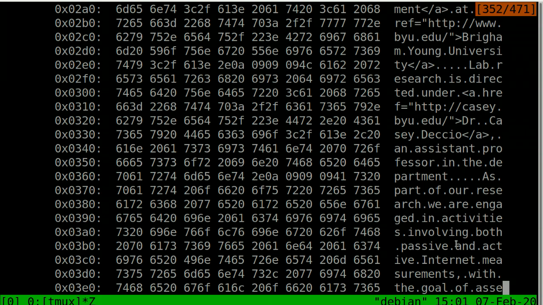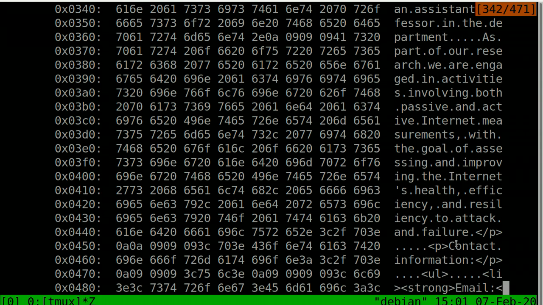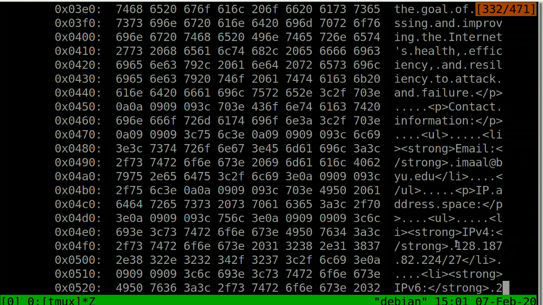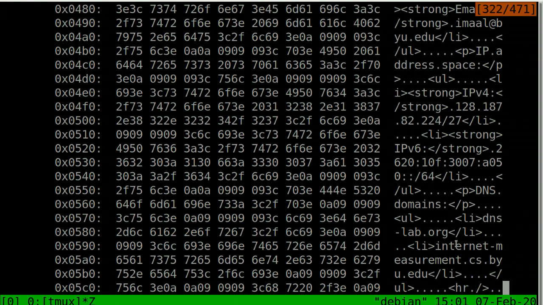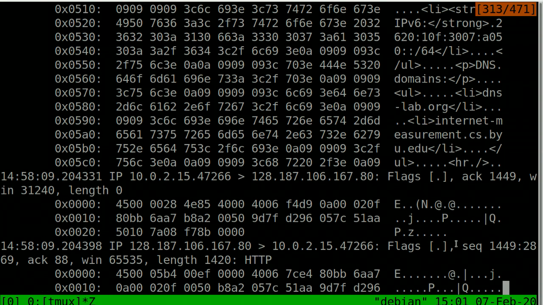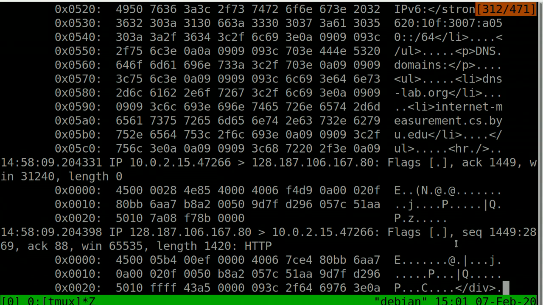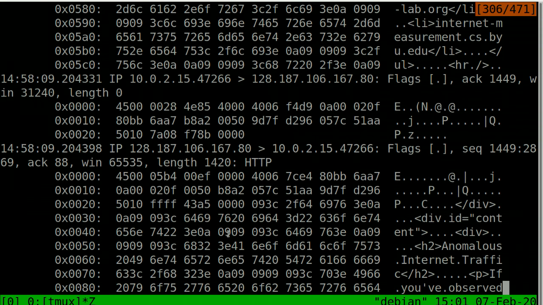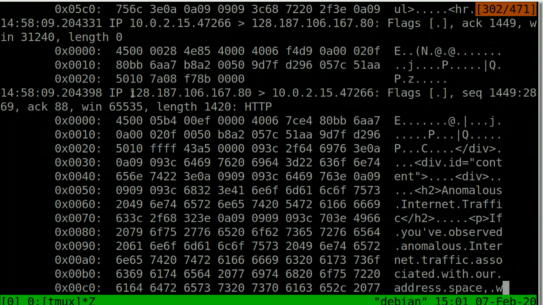Keep going on. I'm not as interested in you looking at the content, but what I want you to see is this was one big HTML page. But just like I mentioned at the very beginning of this lecture screencast, it had to break that page up into multiple packets. Looking at this one right here, this is a second packet where the information simply continues. You get past this envelope information.